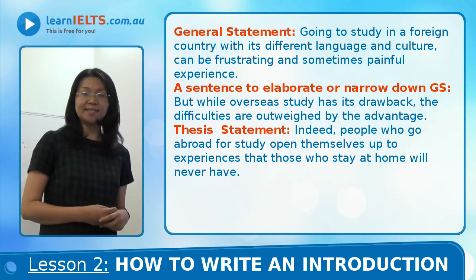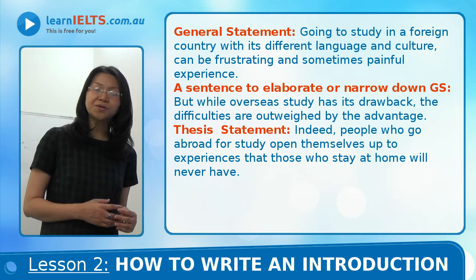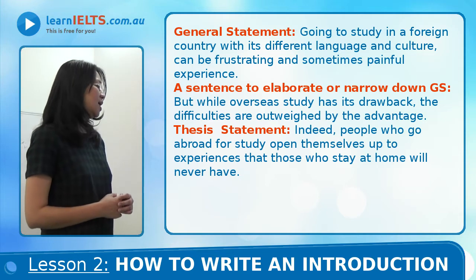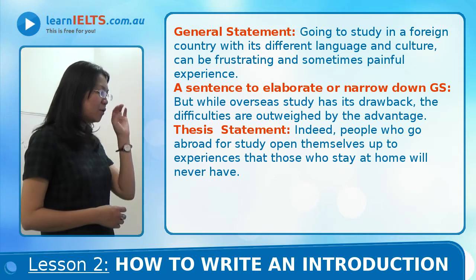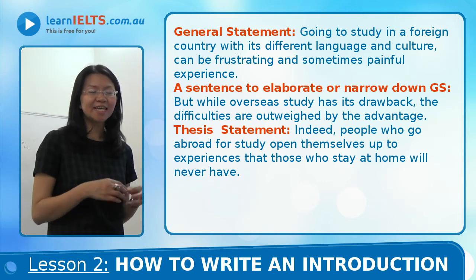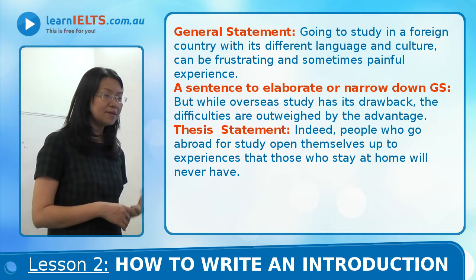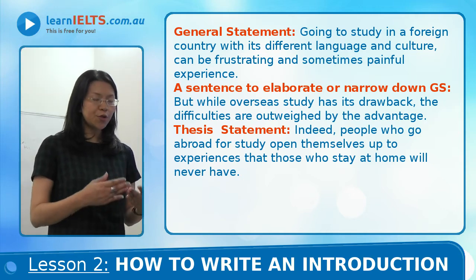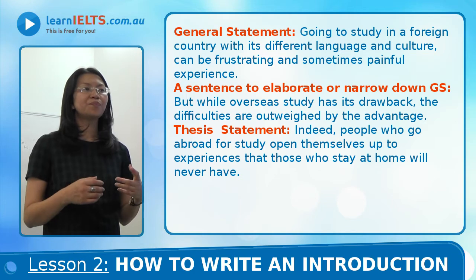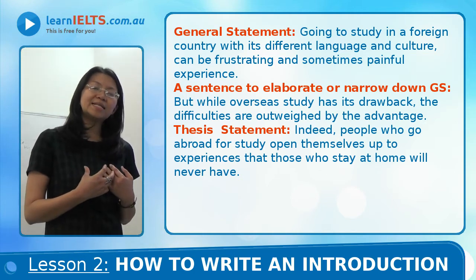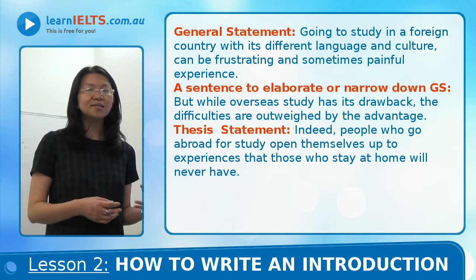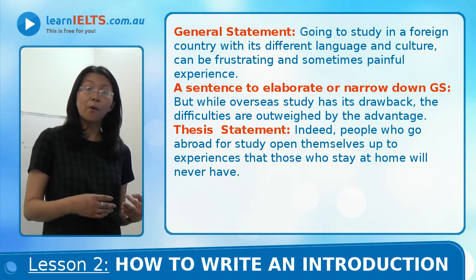The third sentence is a thesis statement. A thesis statement is compulsory, and it's a very important part of your IELTS writing essay. For example, in your essay, you try to focus on the fact that people who go overseas usually have more benefit, and that is the key point you try to say. So in your thesis statement, usually you have to make very clear 3 kinds of things. The first information you should put in your thesis statement is your essay type. It means you make explicit whether you are doing an argument essay, a discussion essay, or an explanation essay. The second point is you should make clear what your point of view is.